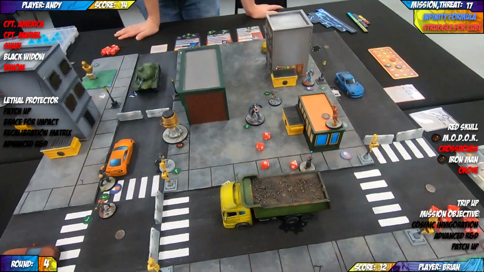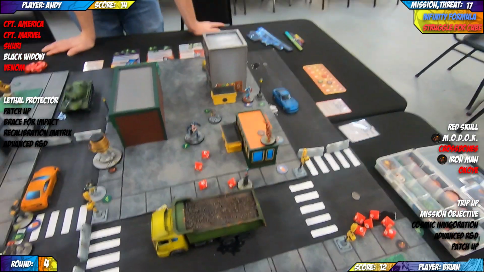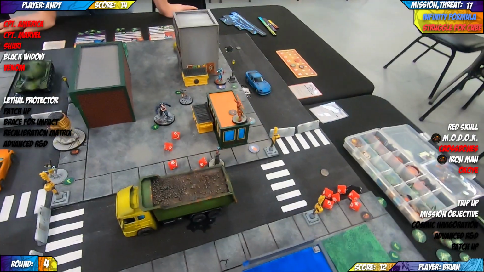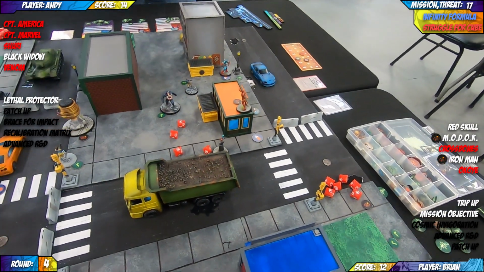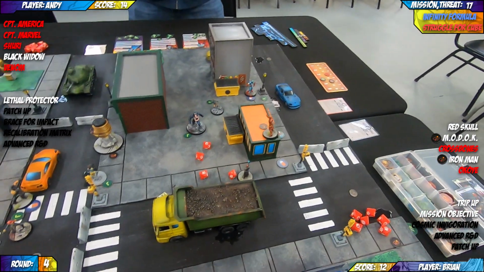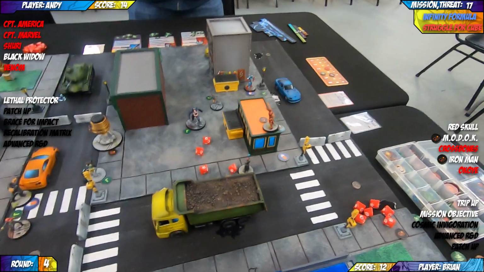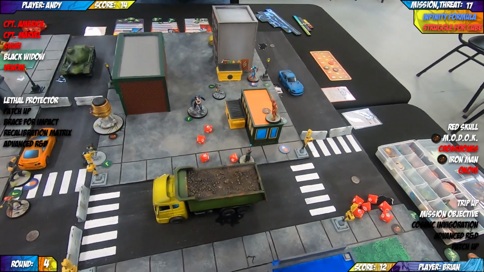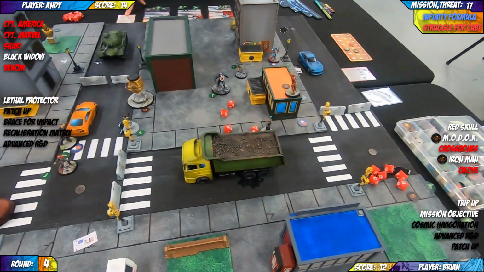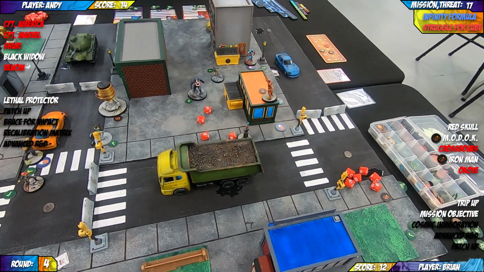So at this point, we stop the game for a second and start tallying up the victory point potential for both of us. I believe Andy is at something like 19 to my 15 at this point. There is no way for Red Skull to create a 4-point swing by any means. If he killed Cap and stood on the canister, I think that's only like a 3-point swing. So not really much to be done.